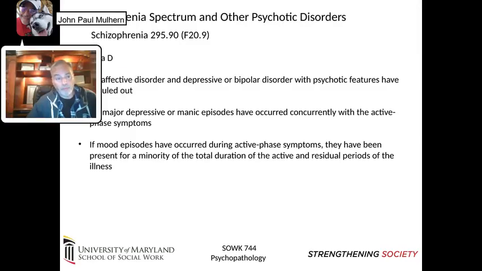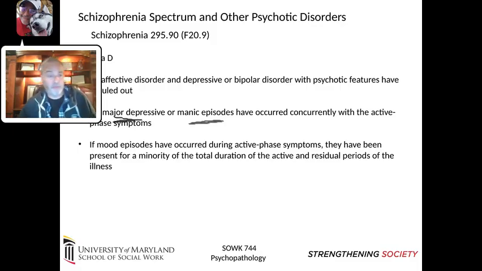Okay, so in criteria D, we see a little bit more focus on the rule out aspect, particularly depressive disorder or bipolar disorder, that those have been ruled out. Some additional guidance is that when you're seeing active phase, there's not other evidence, by criteria, symptoms, and by observable or reportable criteria, that you're seeing it in the context of a depressive episode or a manic episode. Particularly in the manic episode, when we talk about domains 1, 2, or 3, there can be some overlap. So what they say is look for mood symptoms. Go back to the criteria for mania, hypomania, and depressive disorder from the bipolar section.